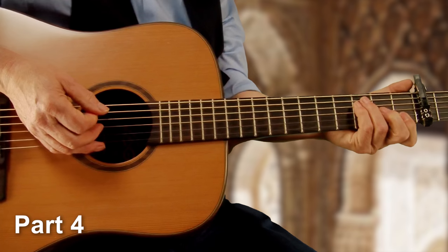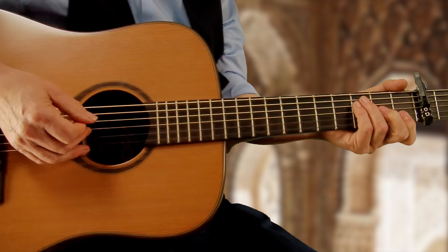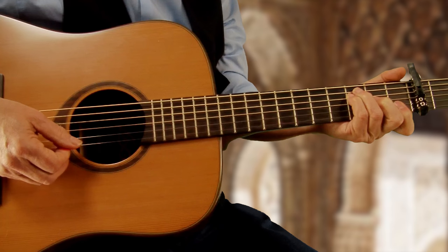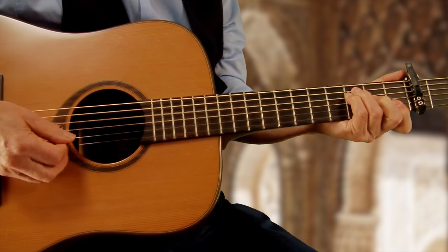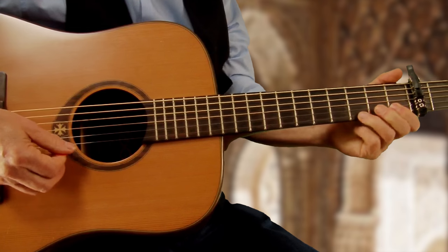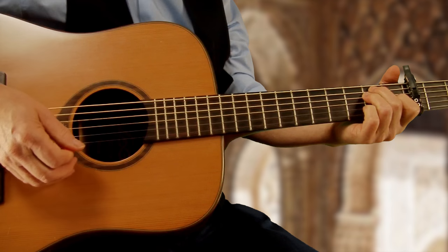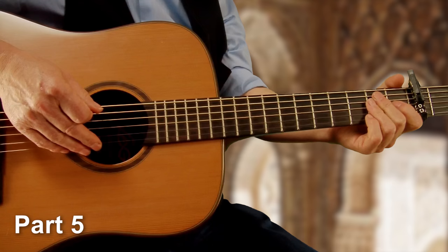For part four, we stay with the F chord, and we play the fifth string, the fourth string, and the third string, like this. Then we play the second string open. Then we play the F chord again. We play the second string, the third string, and the fourth string. We also chop the E and the F chords.